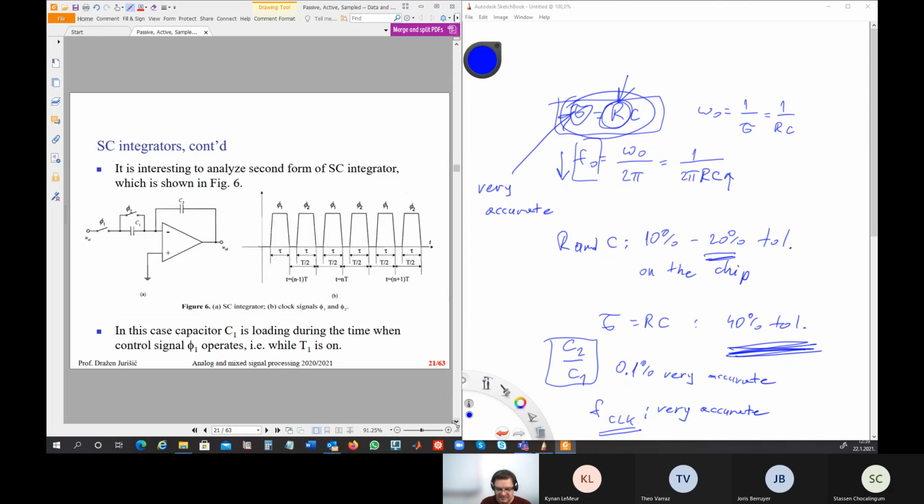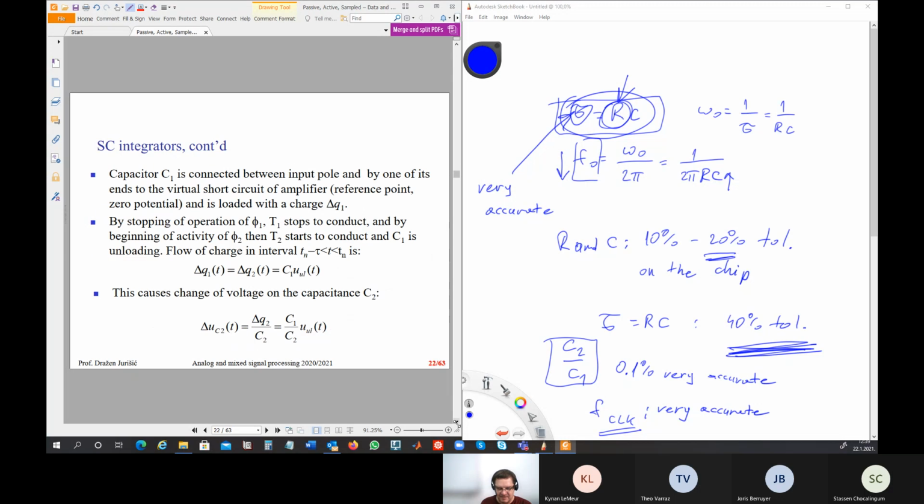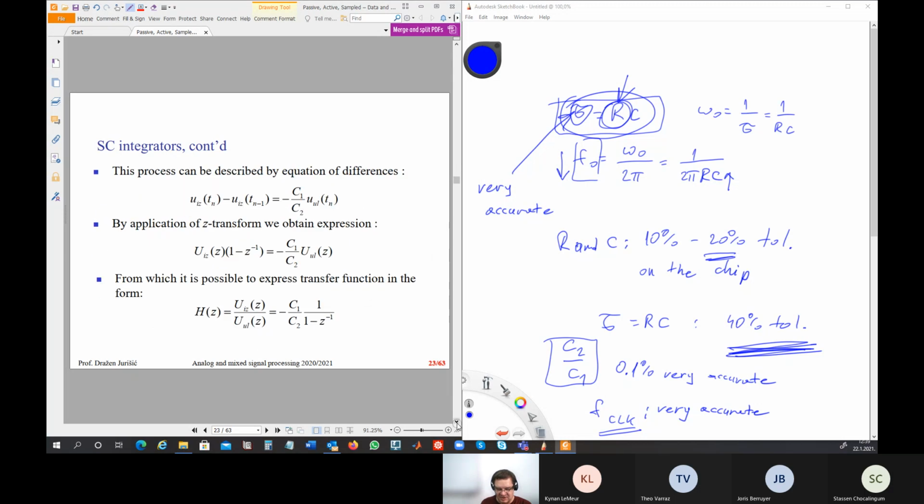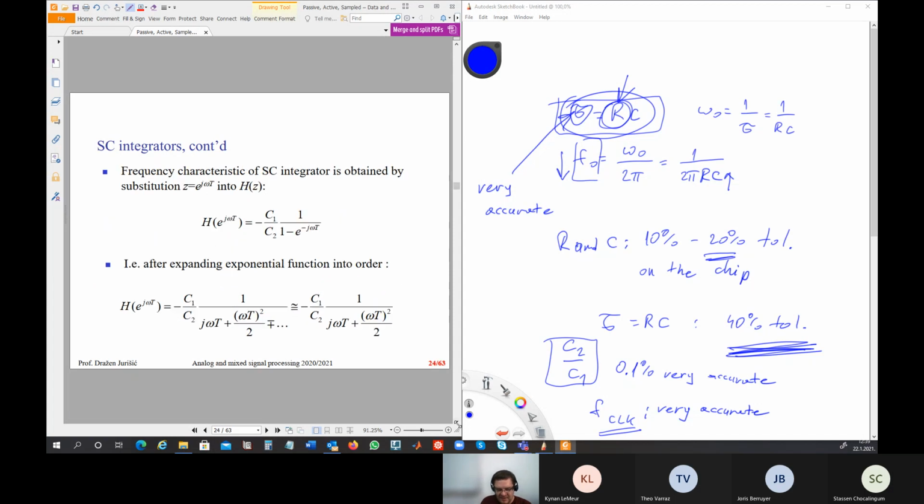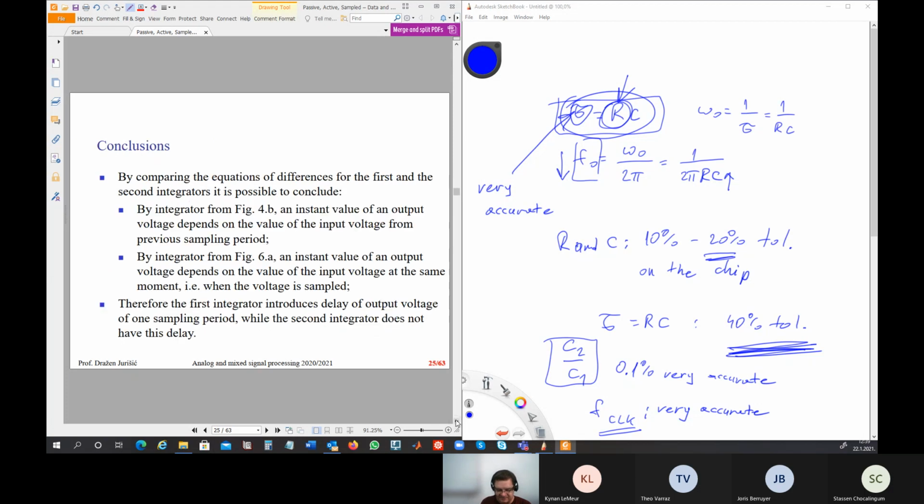Okay. This is the second version of these two, but as we said, we will not pay a lot of attention. This is the derivation of the transfer function. Here is the transfer function. It differs from the first version in that the first version has z to the -1, and this one doesn't have z to the -1. Of course, the same is true when it is of low frequency.